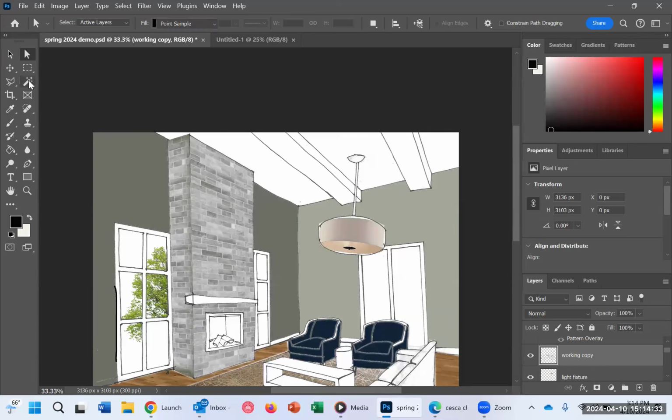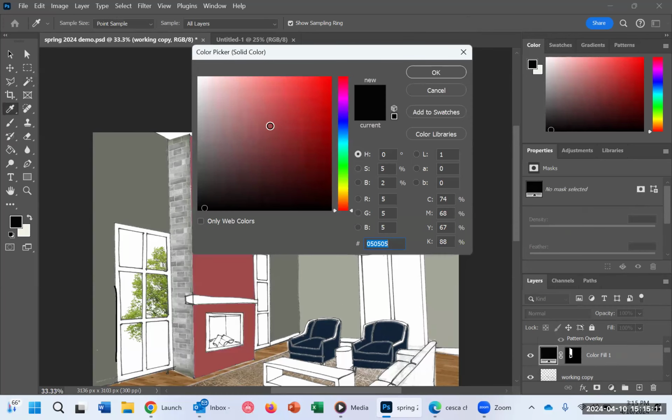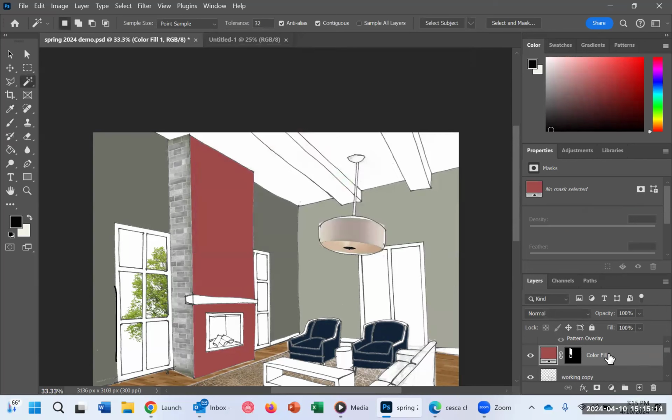If you are not able to select with the magic wand, use the pen that I have shown you last time. Now I have selected that one. I will go to this part, the black and white circle. Click on that and do the solid color, the same thing. Change the name of the solid color to fireplace one or front wall. You just need to name it, that way you don't get confused with multiple layers. So that's the color one.